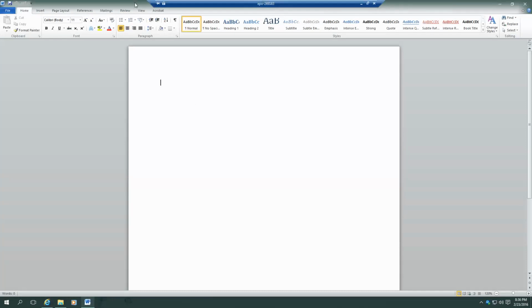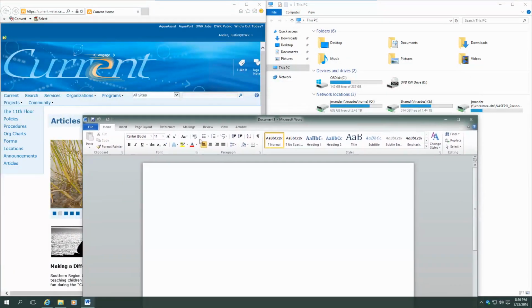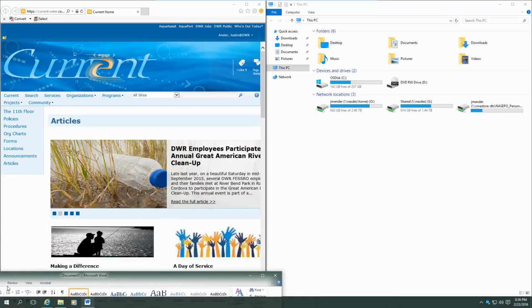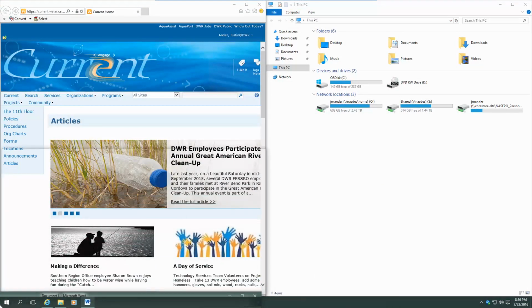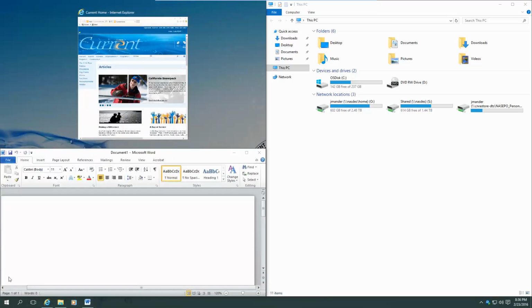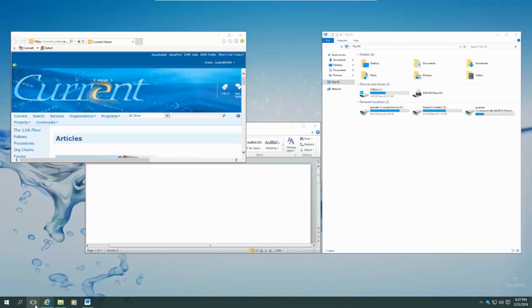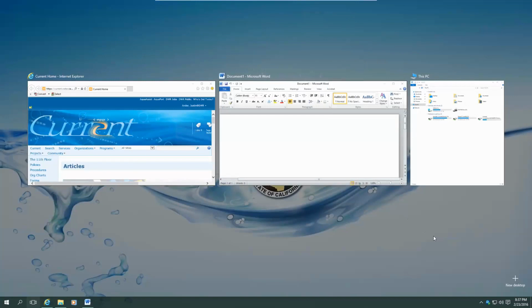And if you click on the top of your taskbar or of your program, and then you move that down to a corner, you'll see the translucent glass that opened up for a quarter of your screen. If you let go, then you have a quarter of your screen filled up, and it's suggesting another program to fill that space. So you have excellent Windows management on Windows 10, along with the ability to have multiple desktops.